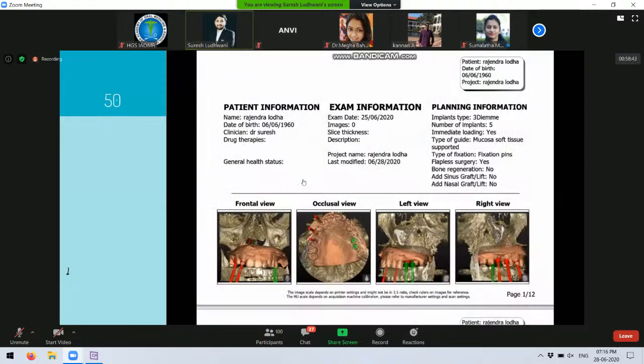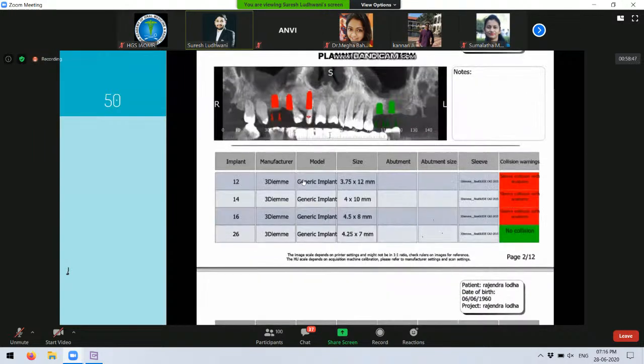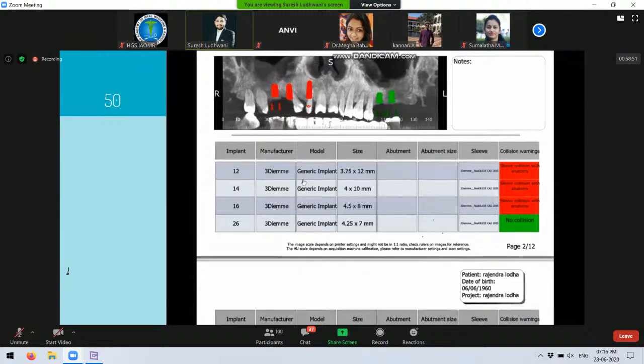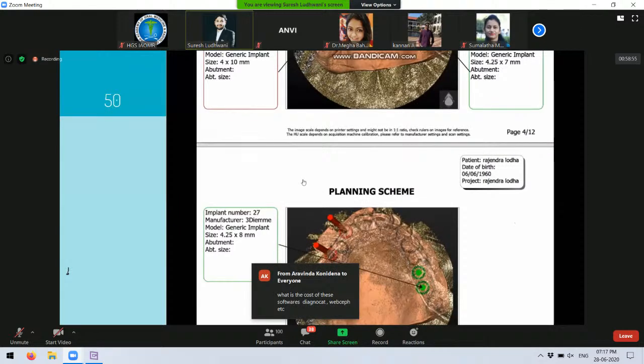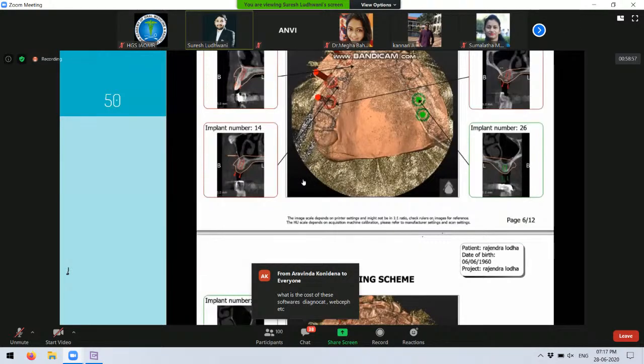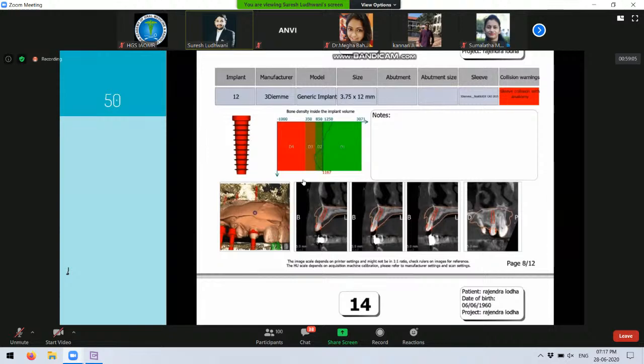So now this is something you can see. This is an automatically generated report. I have just done my implant planning, and it automatically generates a report. It shows where the tooth structure implants have been planned, how it has been planned, where the density is difficult, and it will show axial, coronal, sagittal sections on its own. You can see the density, the different sections, and everything is done on its own.